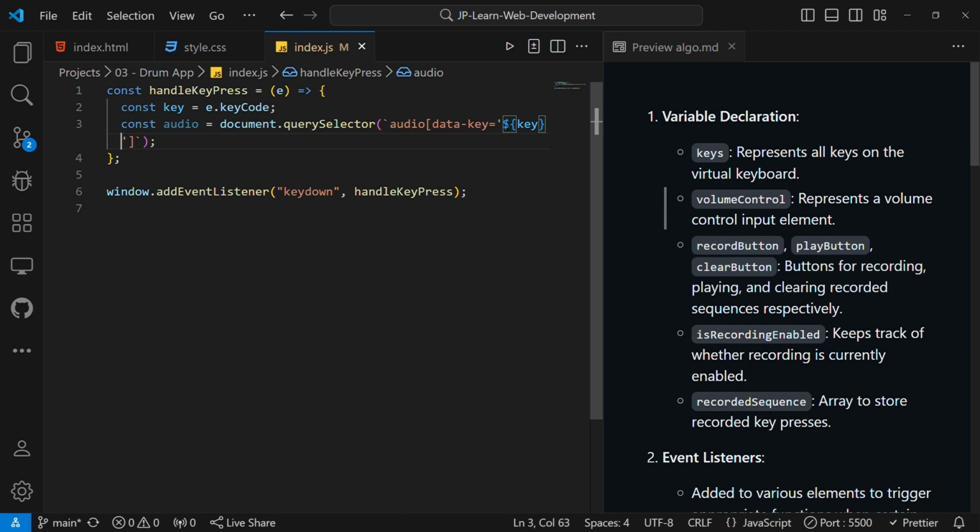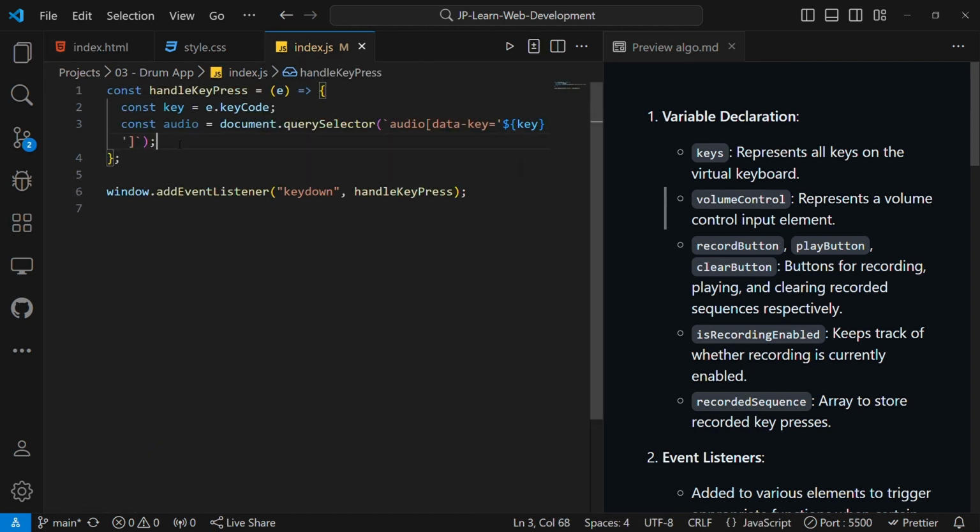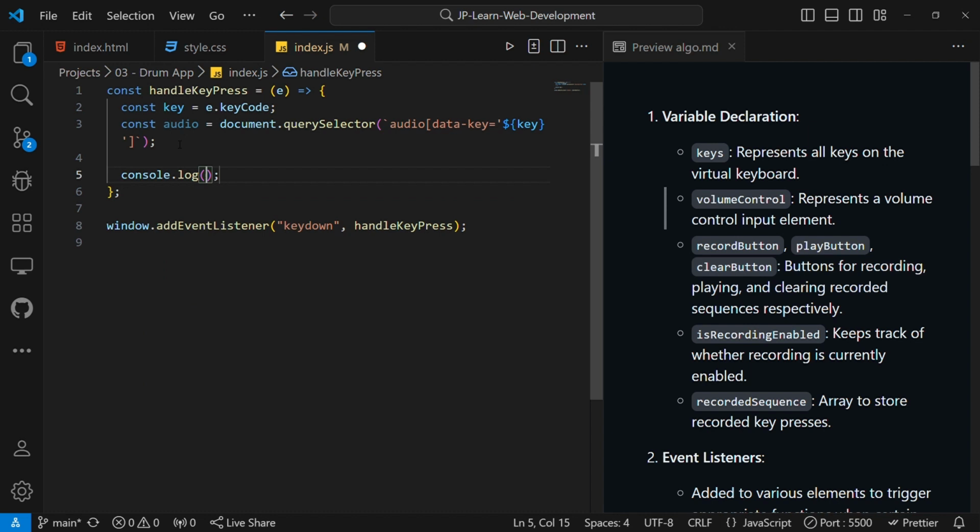So what I've done here, I have selected the audio that has the data-key attribute that is equal to the button that has been clicked. So if I click A, the audio attribute that will be selected is this one for A. And if I click B, this one. If I click S, this one is the one that will be selected. So instead of talking about theory, let's log the audio element and confirm if it's true. So I'll just log that audio element that has been selected, and you can go to the browser to check if it's the actual element that you want. So let's go to the browser and see the audio element that is being logged.